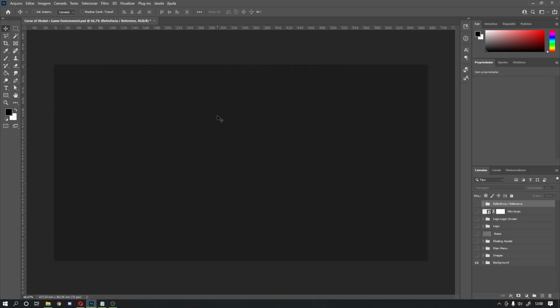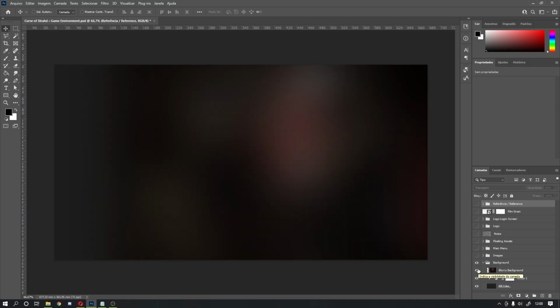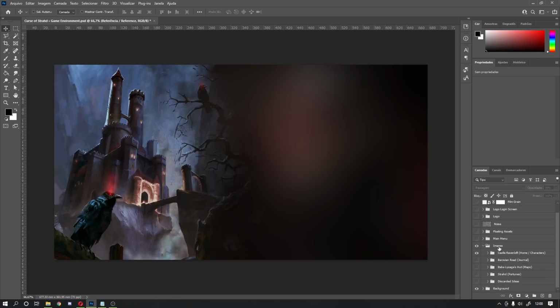After that, I decide on what I want with the game environment, and I usually like to use a gradient. Honestly, this is just a picture of Strahd, which had the colors I wanted, and then I just blurred them with Gaussian blur. And that was it for the background. After that, I decided on what images I was going to use for this. And I wanted each of the pages to have a different image. You don't have to do this. You can have just one single image for the whole thing.